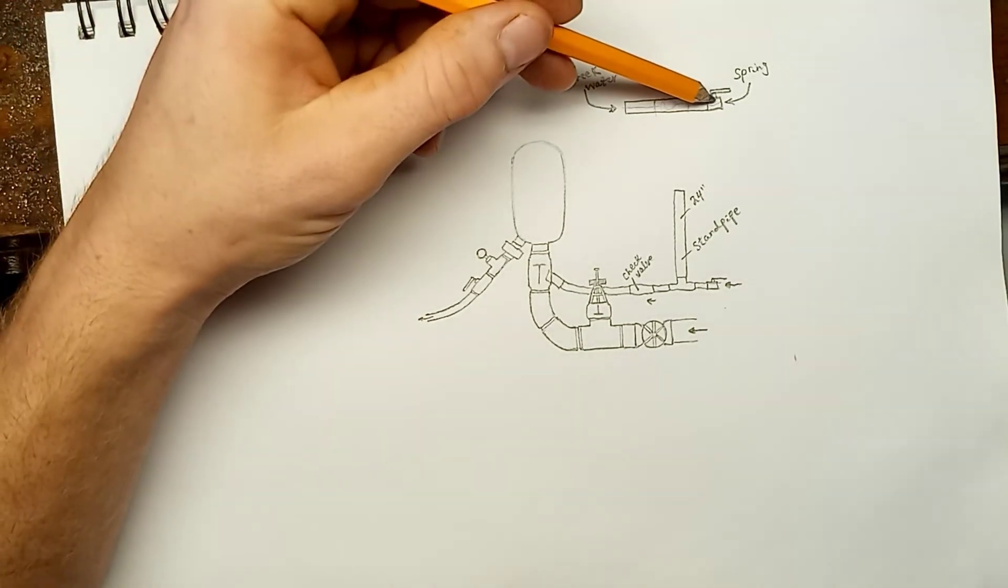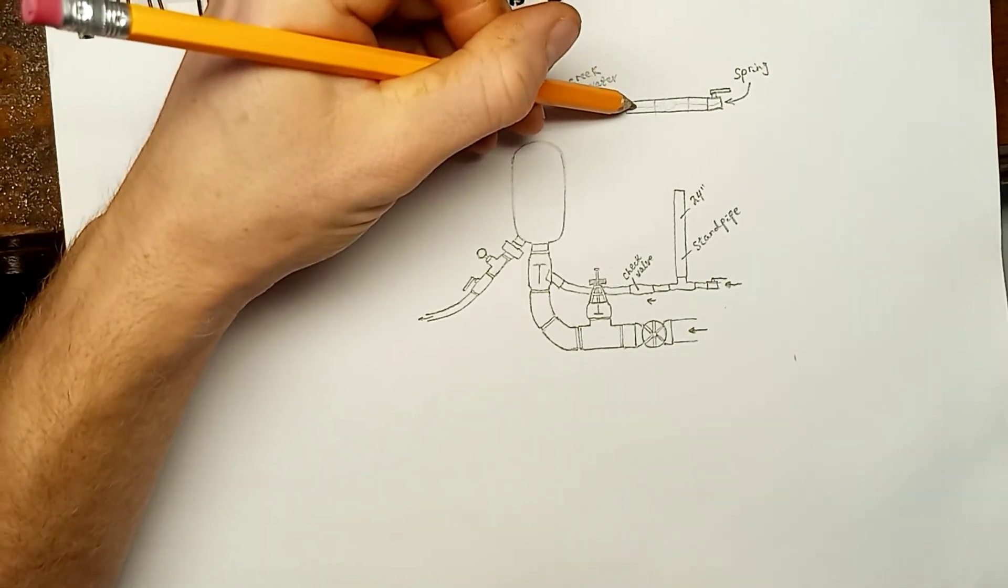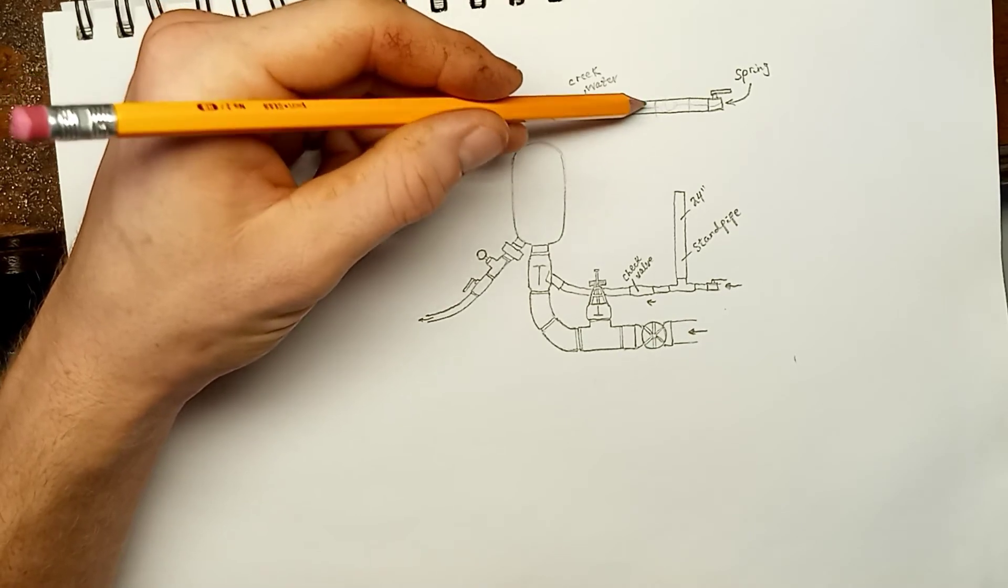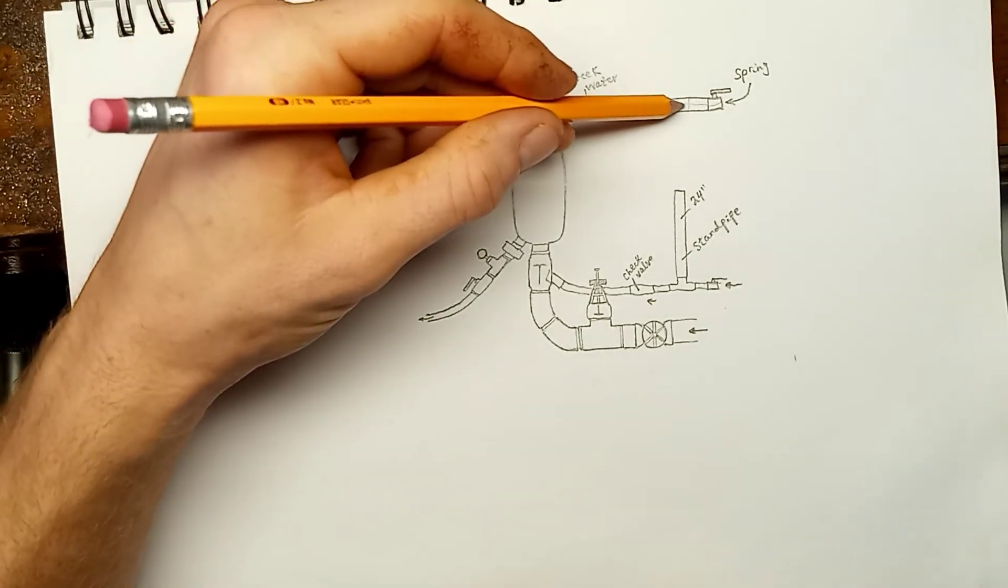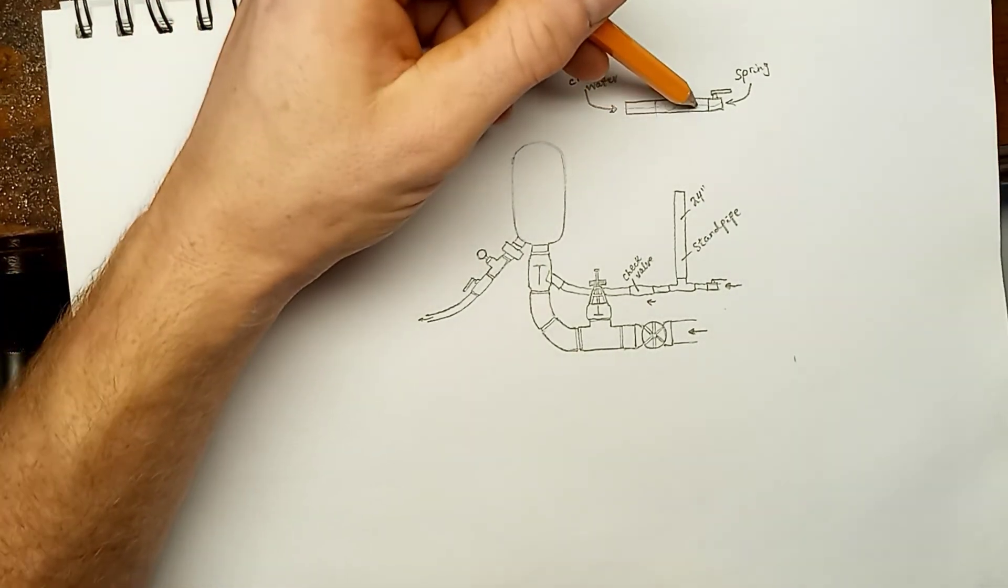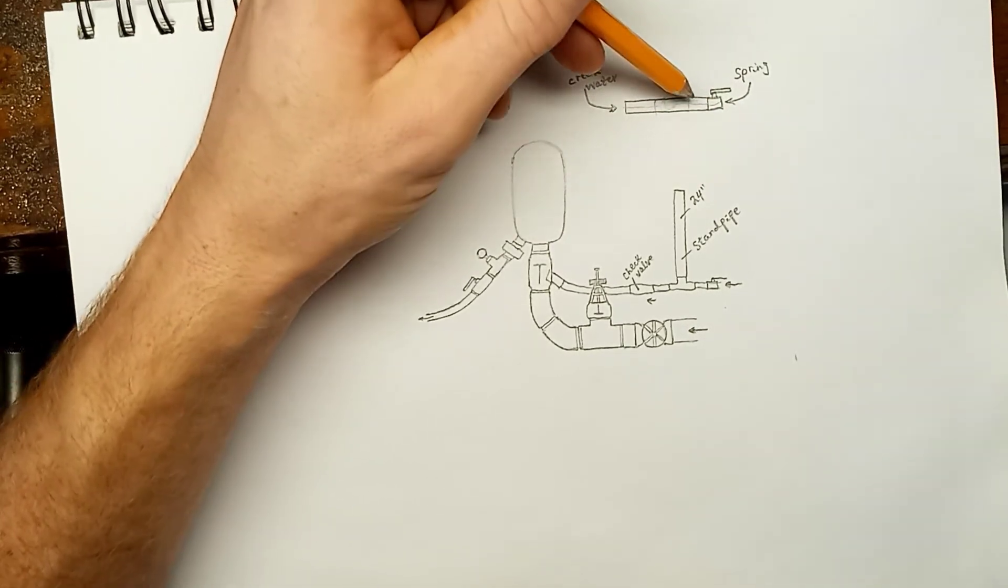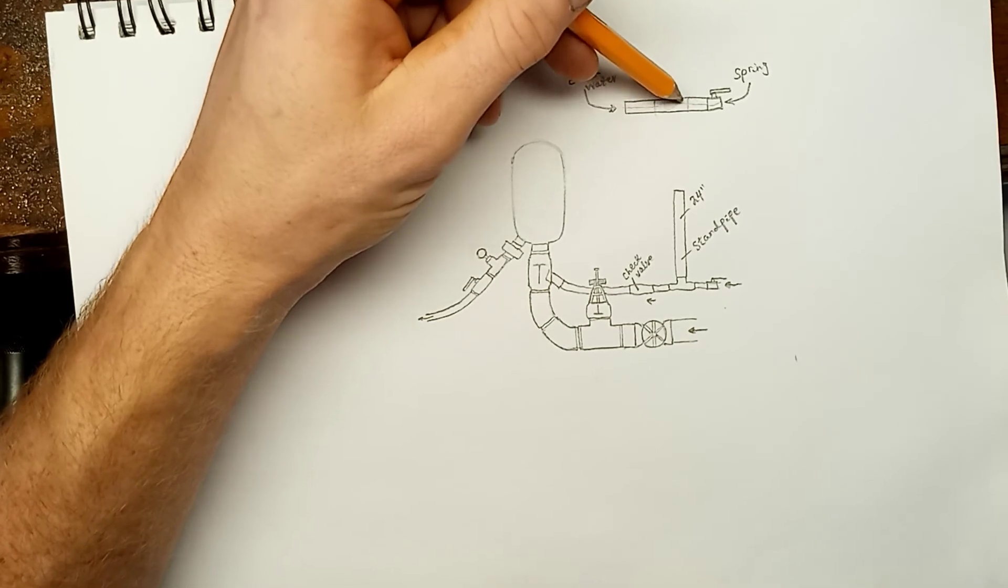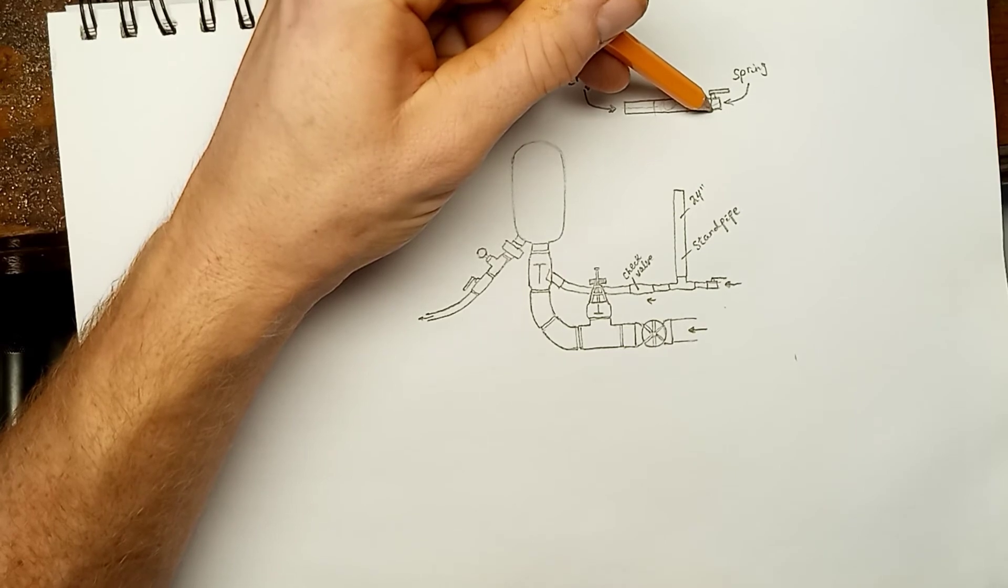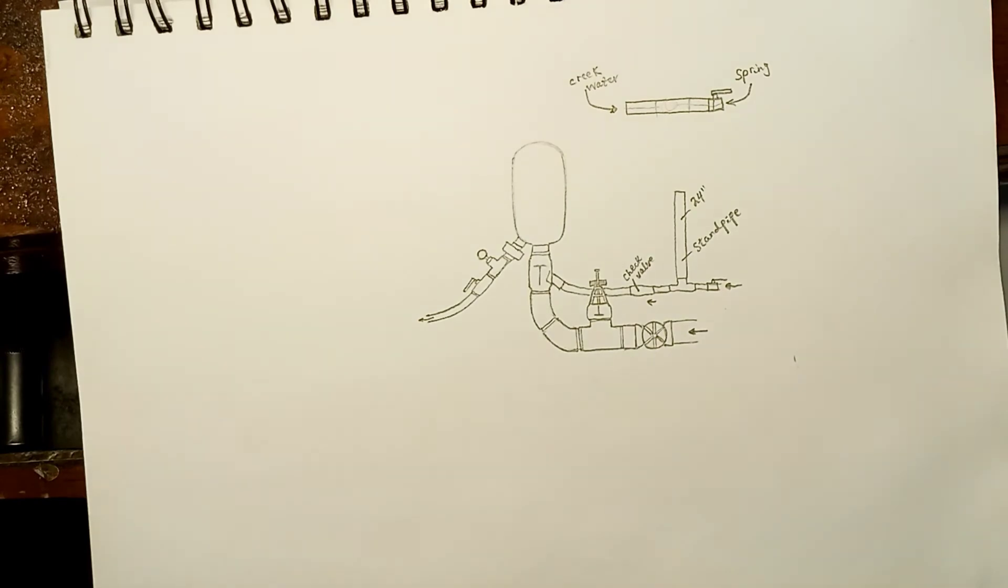So if you take a large pressure wave on the creek water side, let's say you put a valve in right here on the spring water side. If you take a large pressure spike on the creek water side, pushing in, while this valve is open, you can literally take water, which is a fluid, and push other water. So if you take this pressure spike and you push it through this pipe, what's going to come out of this pipe first is going to be pure uncontaminated spring water. Now right about here at this point, when this water gets right to the edge, let's say you close that valve off right at the last second.